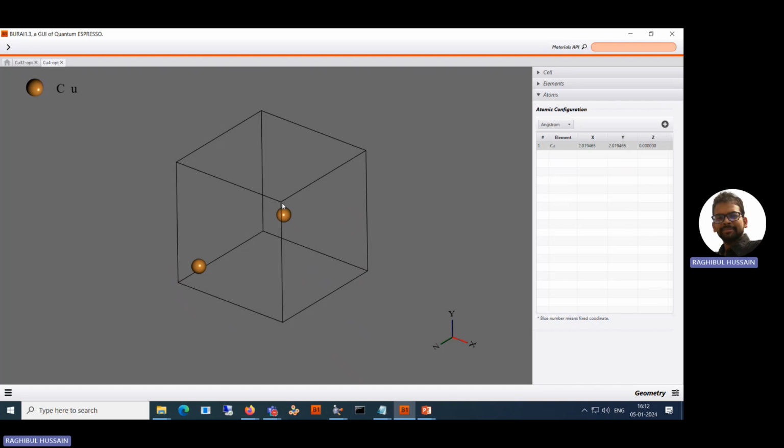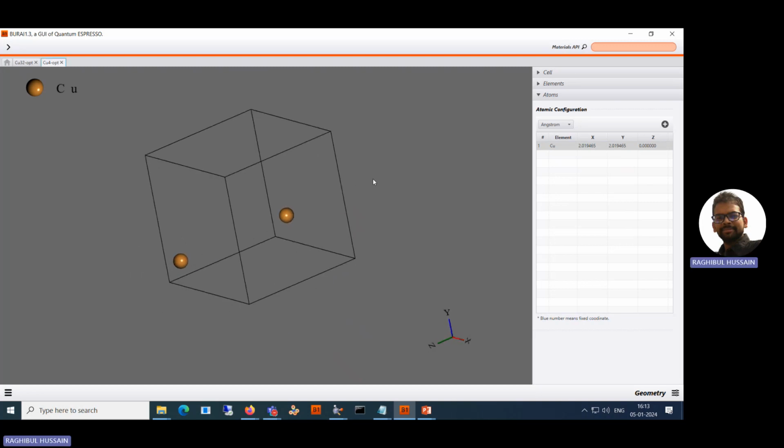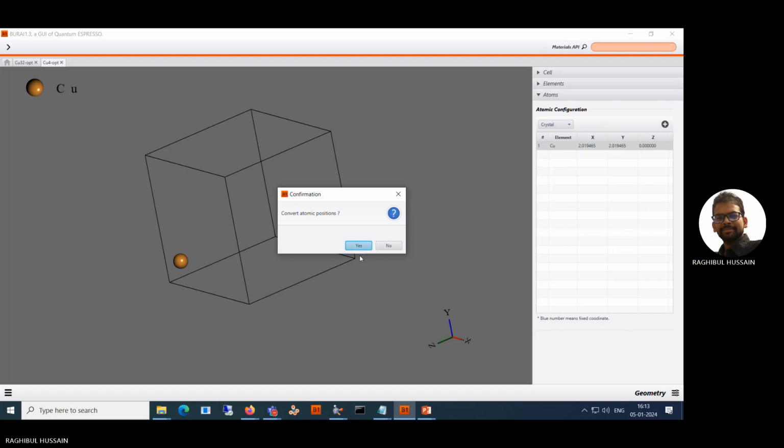You can set your box in between your gray tab, and you can see the unit of the XYZ coordinate is in angstrom, or in Cartesian coordinate. For convenience, we set it to the crystal type so that you can use the fractional coordinate, right?